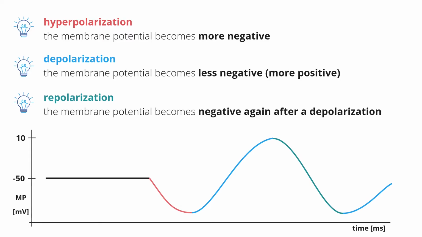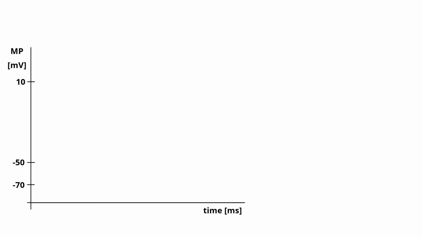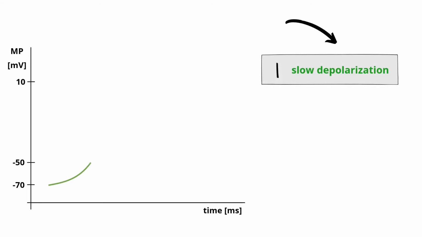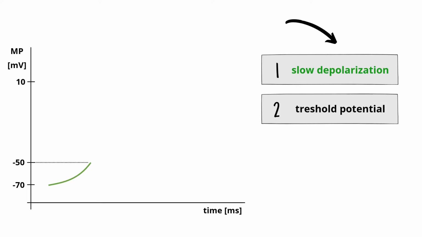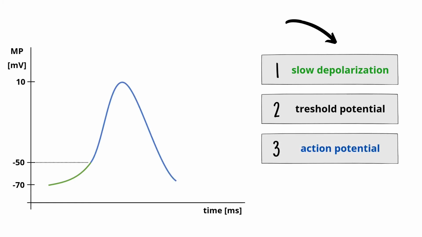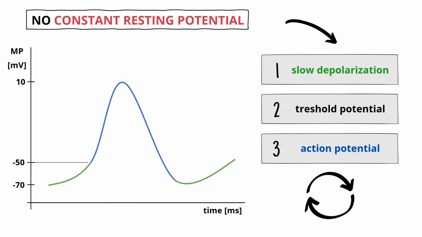Great. So now let's graph the membrane potential of a conduction system cell over time. We will start somewhere around minus 70 millivolts. What you cannot see in the graph is that an action potential has taken place and the heart has contracted. So we're looking at a membrane potential after an action potential. Now, what will happen is that the cell membrane potential will immediately start to depolarize until it reaches a certain value that we call threshold. When the membrane potential reaches the threshold, another action potential is elicited. And when the action potential is over, the membrane potential depolarizes again, and so on and so on. So that's why the cells of the conduction system don't have a resting membrane potential, because they always spontaneously depolarize.